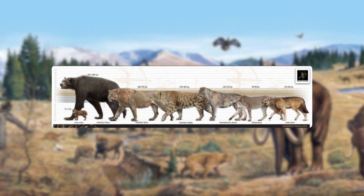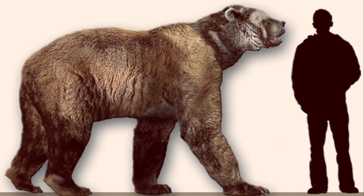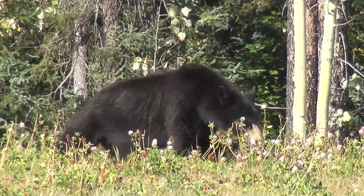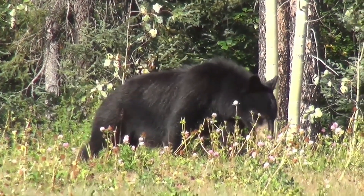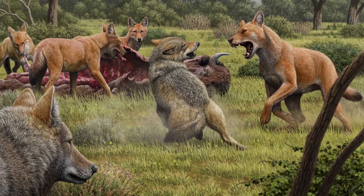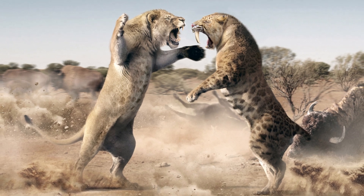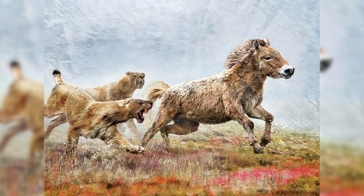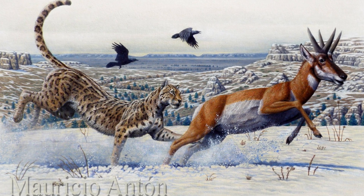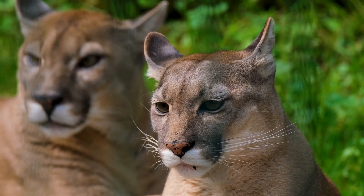The herbivores were hunted by an even more impressive group of predators. Giant short-faced bears, one of the largest bears that ever lived, stood up to 3 meters or 10 feet on their hind legs. Brown bears and black bears competed alongside it and likely would have fled at the sight of their larger cousin. The three American wolf species alive today competed with their bigger relative, the dire wolf. There were a host of big cats including the American lion, thought to be the largest cat that ever lived; the sabre-toothed cat Smilodon fatalis; Homotherium, a distant cousin of Smilodon about the size of modern-day lions; American cheetahs, said to be the reason pronghorns evolved to be so fast; jaguars in many of the southern states; and mountain lions, also known as cougars.